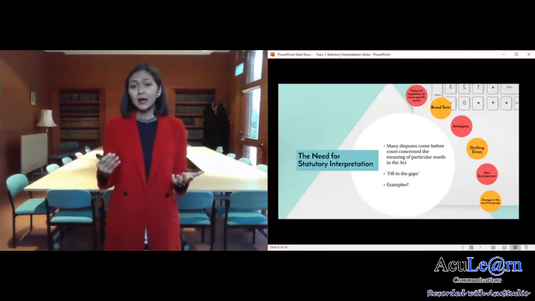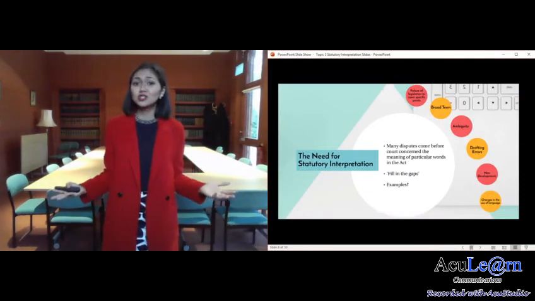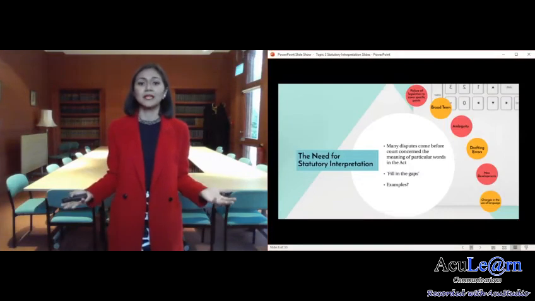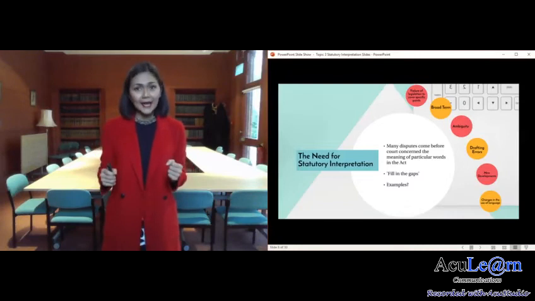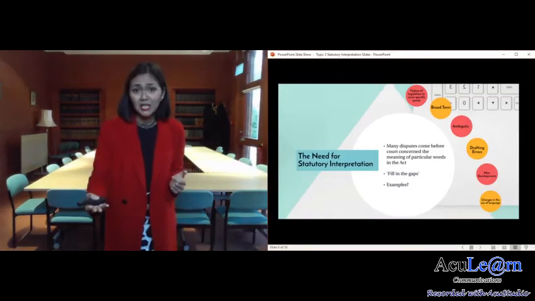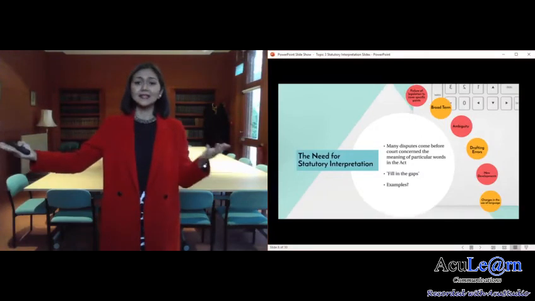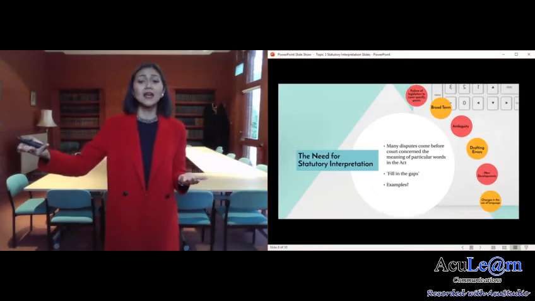But many disputes that come to court require the interpretation of a particular meaning. Sometimes it's just not straightforward, especially when it involves technical terms under the Taxation Act or Finance Act, for example, then it becomes more complicated. So there is a need for judges to fill in this gap and provide proper interpretation, so that in future cases, if there are any similar cases, future judges can refer to the previous decision that has already been made.